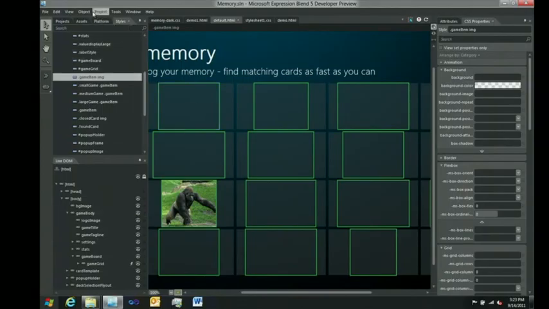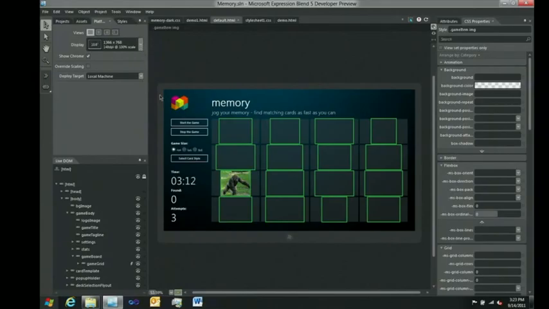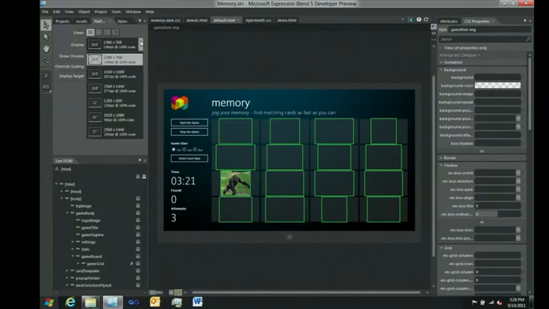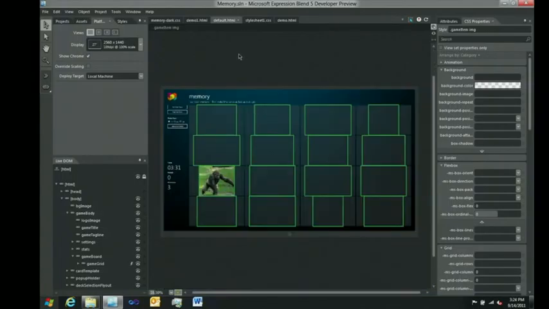And so we added this platform panel here to Blend, and let me just zoom out a little bit so that we can see that better. Right now we have this app running in the default resolution, 1366 by 768. You can see that up here. And I have a whole list of these standard resolutions that I can just put my design surface in. So for example, I want to see the app in 2560 by 1440. Let me again zoom out so that we can see that better. You can see the UI in this app kept exactly the same size as before, but now we have much more space for the playing cards.